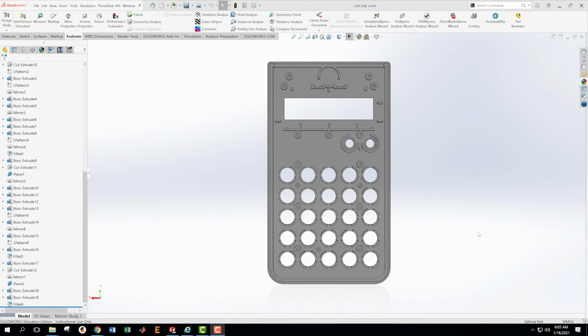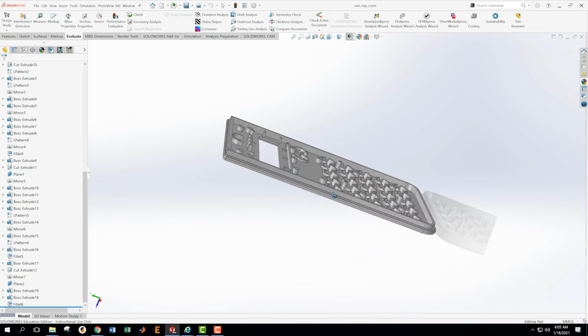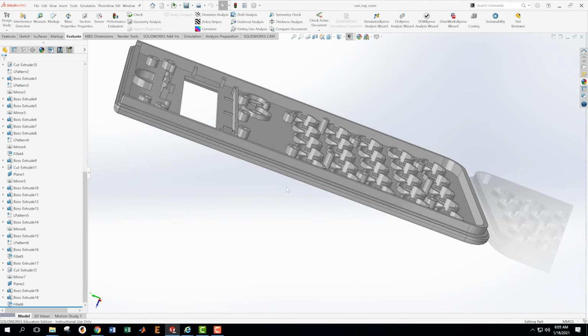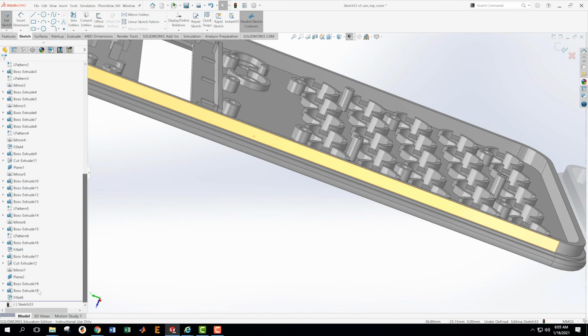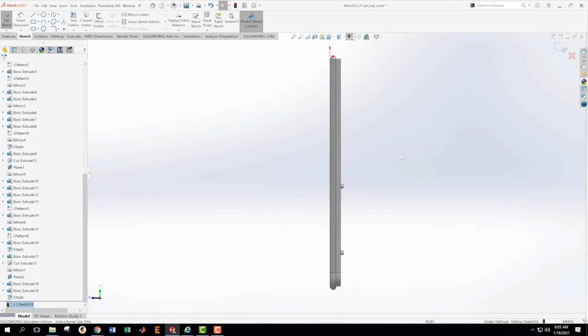So looking at my strategy, deciding how I want to do that, coming into my top cover here, now back into the model, and I'm going to make that happen. So I need to put some cutouts in these sides. These cutouts are so that the bottom cover, which we have not modeled, will snap around the top cover and hold itself together nicely. Okay, so I have 2 cuts that I need to do, and I think I'm just going to do both these cuts at the same time. I do a cut on this face right here. Okay, we're on sketch 33 now.